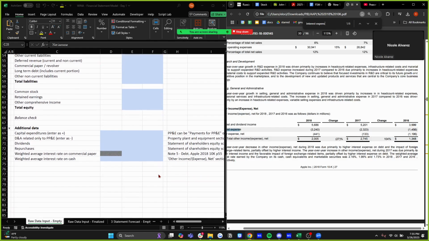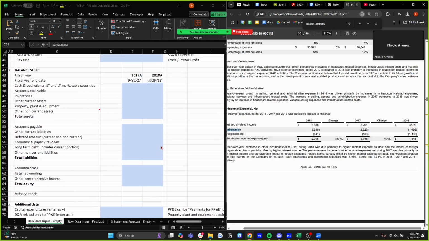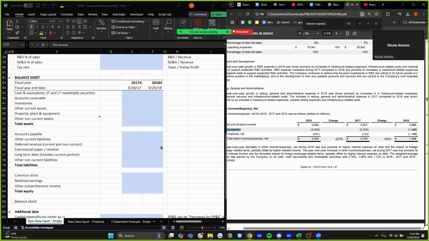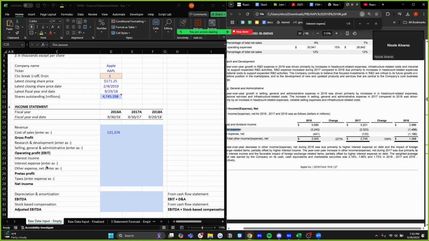So for a lot of those things, you might have to look around and think about where it might be. Typically, if I'm able to look up something that's within the income statement, so if I were to look up cost of sales, then I find the consolidated statements of operations, right? And I can compare and see, okay, this is kind of what we're looking for there.